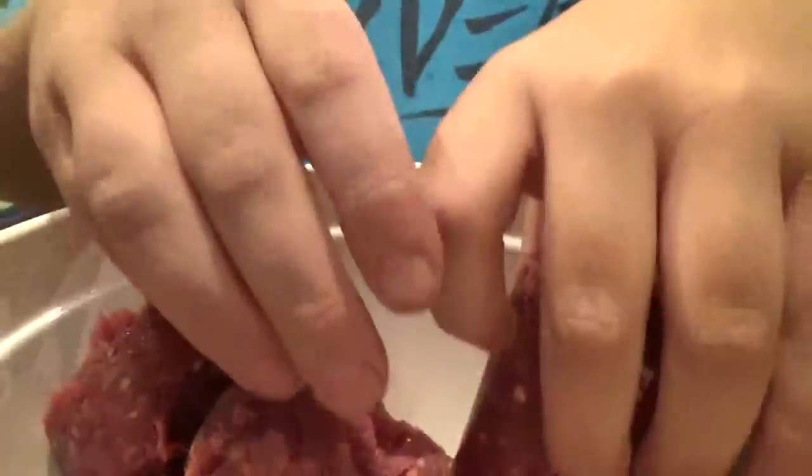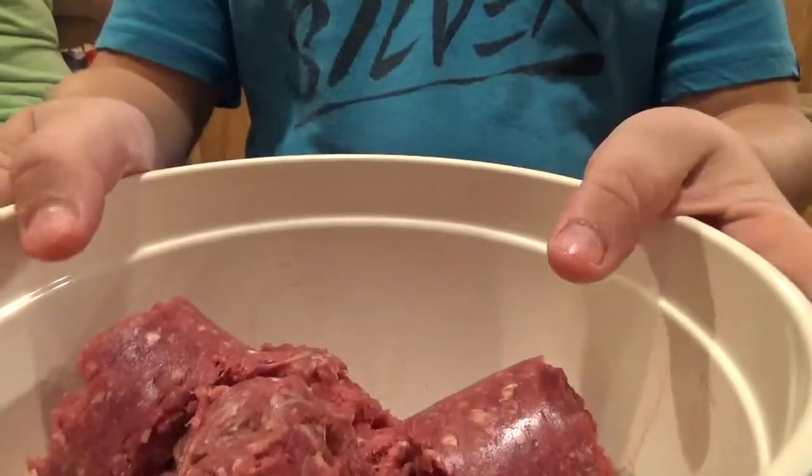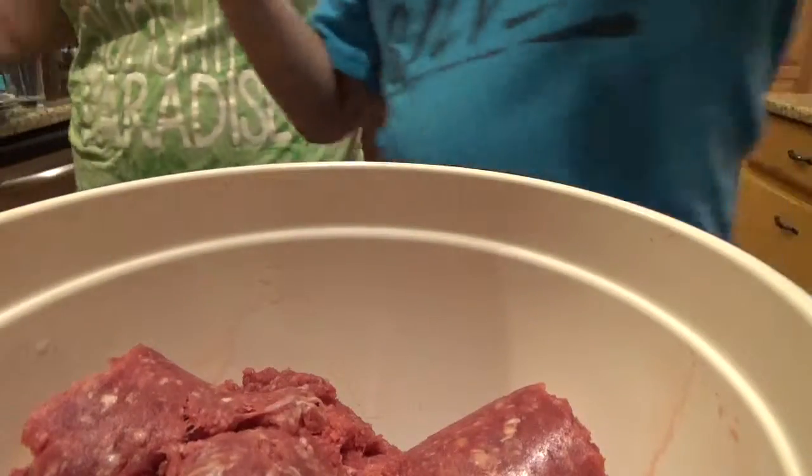That's for the fries, right? Yeah, but we'll do the hamburgers also. We're going to put the hamburgers in there too, or I'm going to put the fries in first, because they have to take longer. Okay, what do I do with the hamburger? You got hamburger on your hands, so you need to wash your hands.